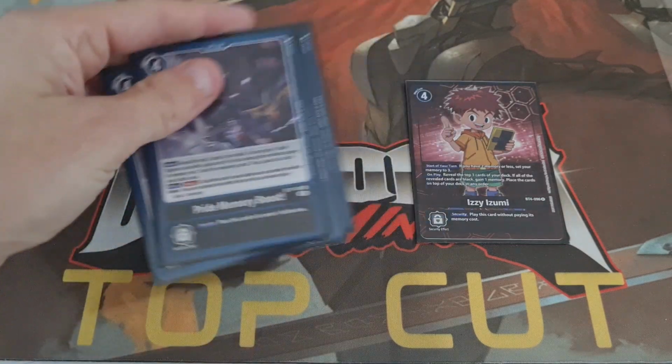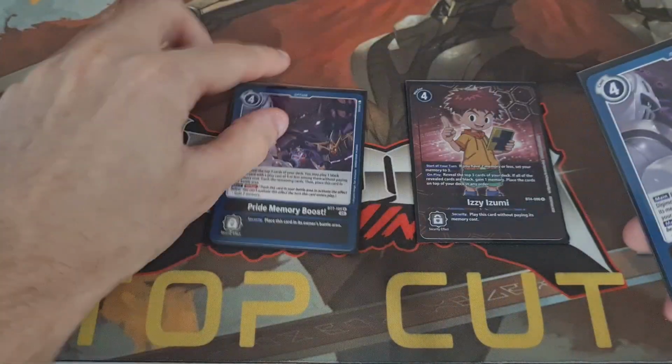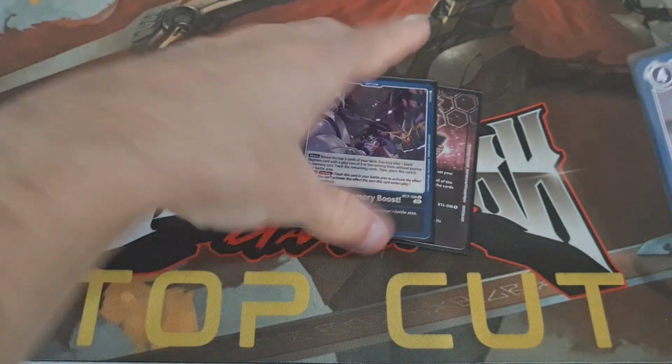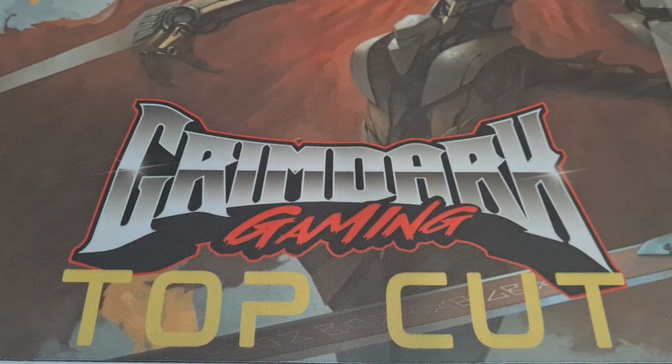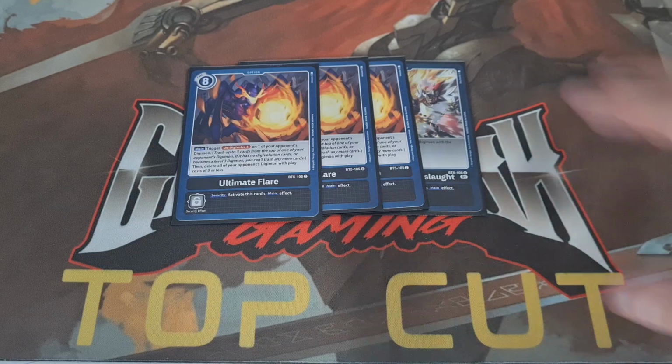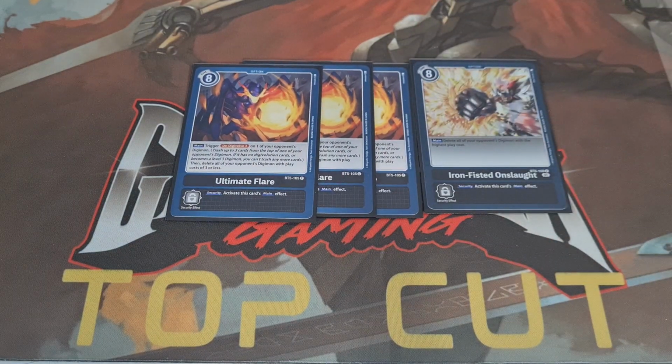So you need to ideally have Izzy up and a Pride Memory Boost or a Pride Memory Boost. So one of the 2 of these need to be on the field before you go for your big play, which we'll talk about at the end once again. And lastly, we've just got some removal. I went for 4 cards, triple Ultimate Flare, and then just the 1 Iron Fisted Onslaught.